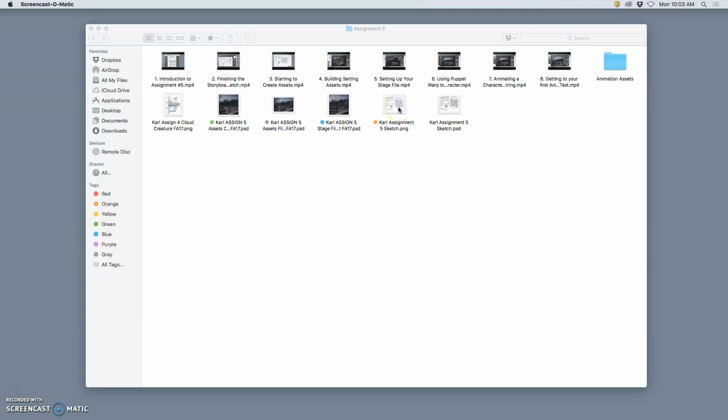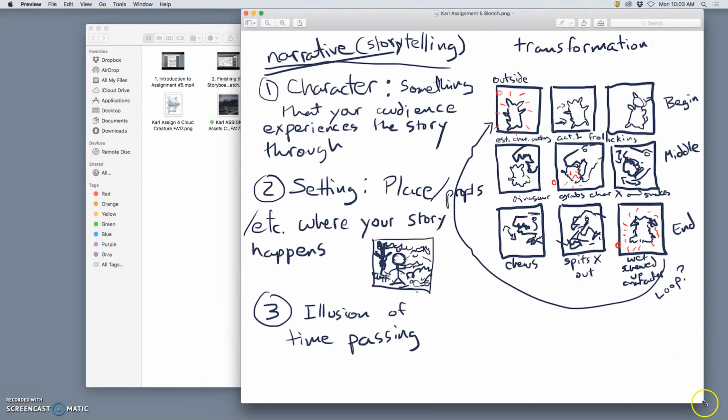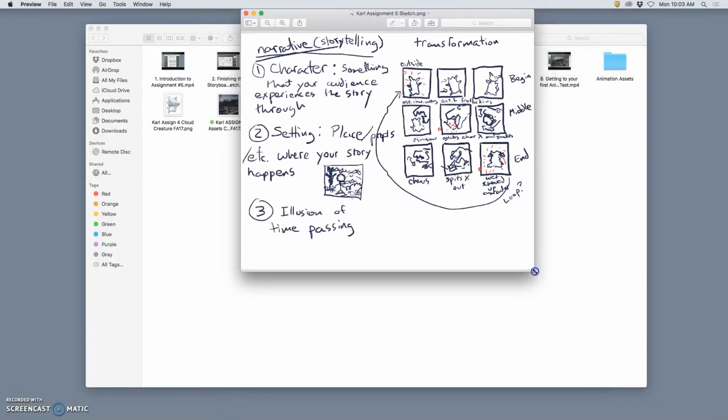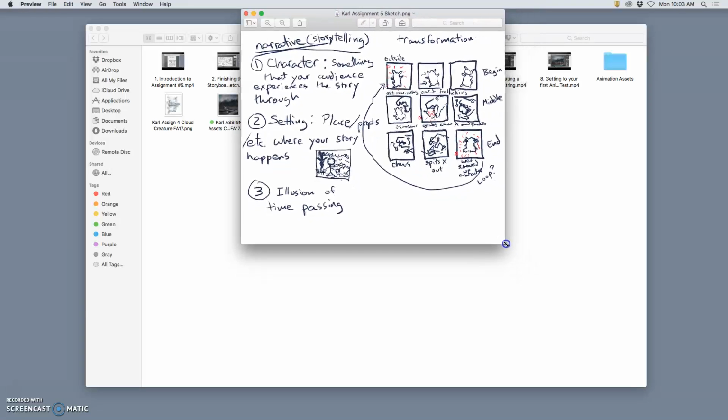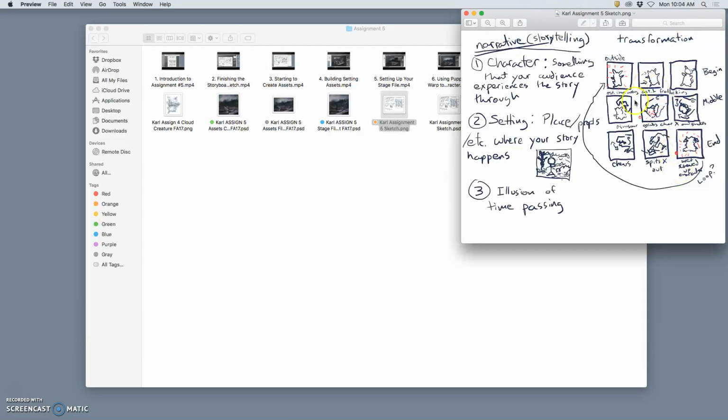So the first thing, I'm going to just open up my sketch of my storyboard in preview and keep it kind of small and off to the side to reference. And I'll usually keep my references off to the right because I'm right-handed. This is all I need. And so far I've worked through this part of the storyboard. This middle part should be fun because the whole middle action is introducing this new character and having some interaction between them.